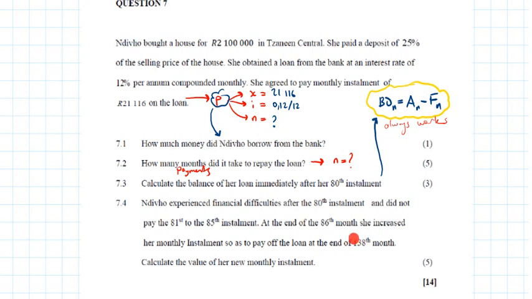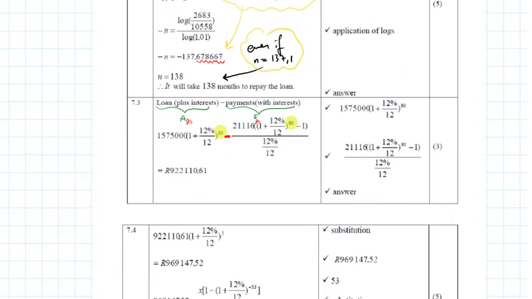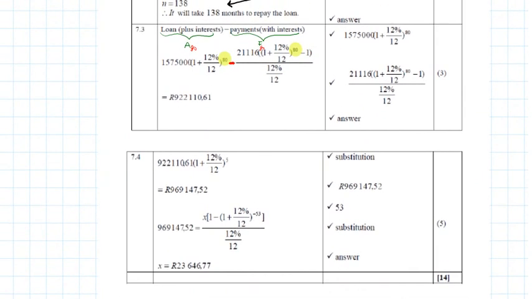So what is her new monthly installment? Remember, the regular monthly payment is X. Now, let's go through the solution. What she owes at that time, after the 80th payment, is 922,000 and something. Now, that loan, okay, it's a debt condition. At that time, after the 80th payment, if she says, okay, I have lots of money, I don't want to make any more payments, just tell me how much I should pay at the moment, they will tell her, you need to pay 922,110, so go home, pay it, and done. No more monthly payments, nothing.